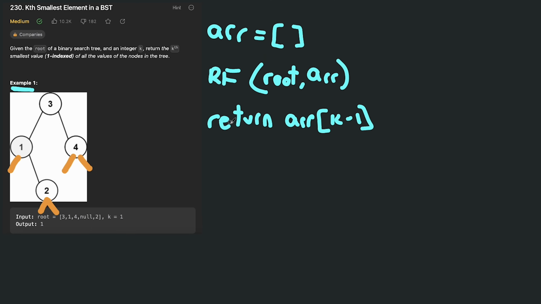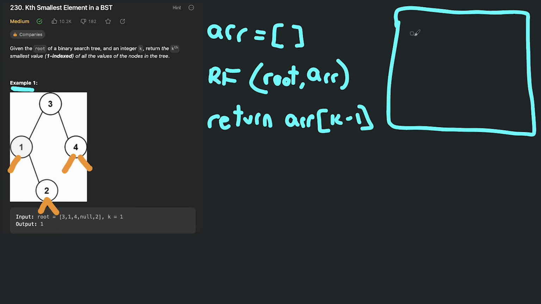Okay, so what is our recursive function going to have inside of it? Let's build it out now. So this is our recursive function, this box. Inside of it, the first thing we're going to do is, remember, we want to do in order traversal here. So we're going to have if left node exists. Does it exist? Okay, then we will call this exact function again.